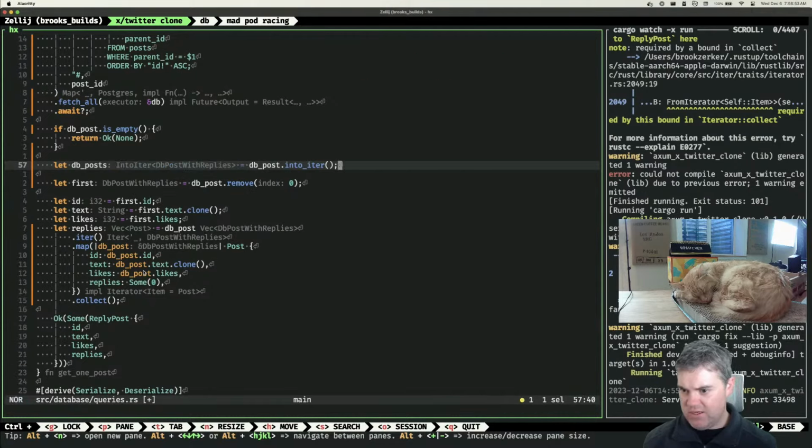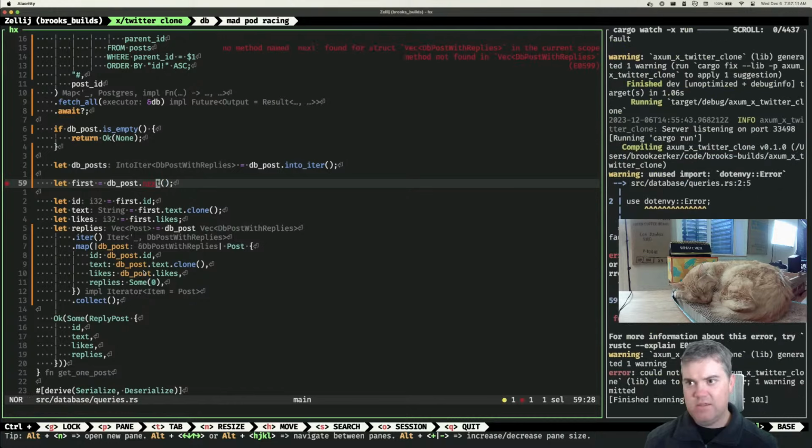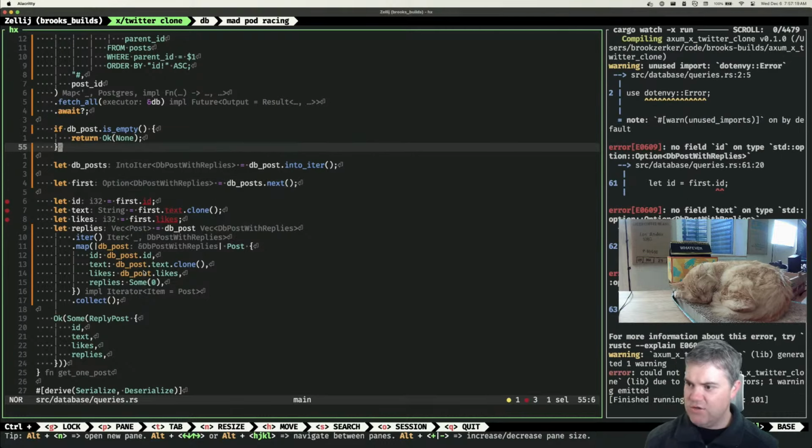So I do that one. I have to check if it's empty anyways. So into iterator, and then instead of this, we just call next. That gives us the first one. Oh, yeah, no, that does work.